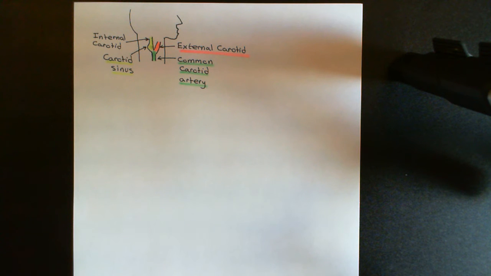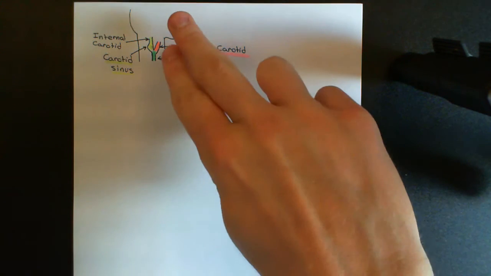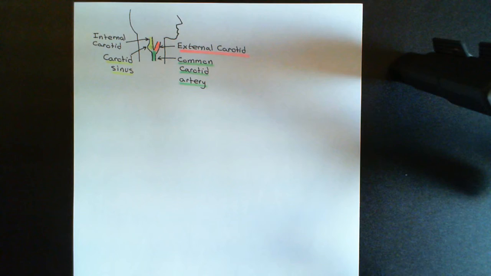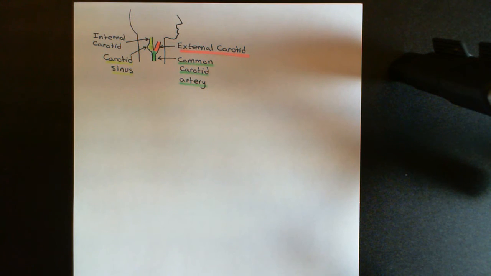Okay, so you might wonder, well, how on earth do you actually find the carotid sinus to actually massage it? Well, quite simply, what you do is you take your fingers and you feel the side of the neck. So you can try this on yourself. So you can feel the right side of your neck, and what you have to try and do is find your carotid pulse. Now this isn't too difficult to do, so you just need to place two fingers, sort of press them into the side of your neck, and try and feel carotid pulse. And where you find your carotid pulse most strongly, you'll then have your fingers over the carotid artery.